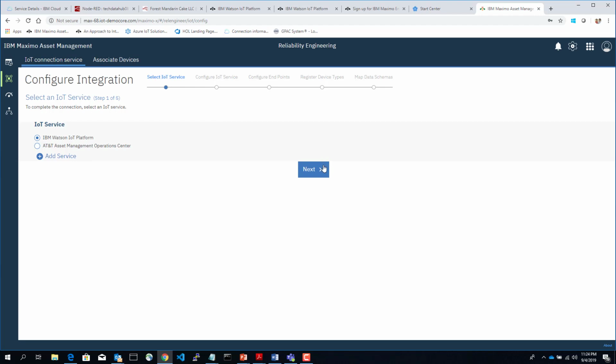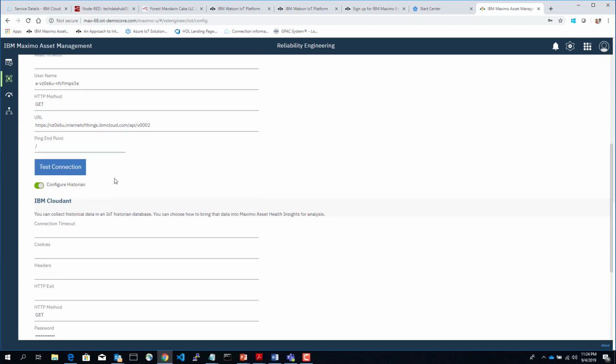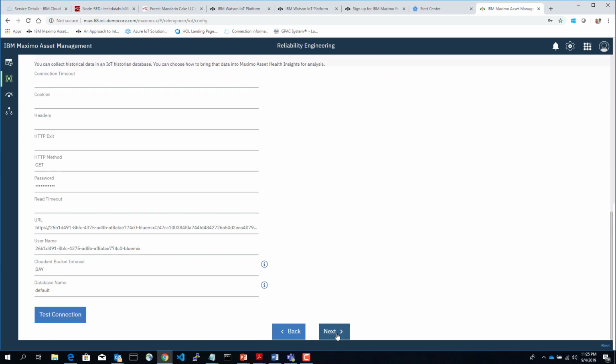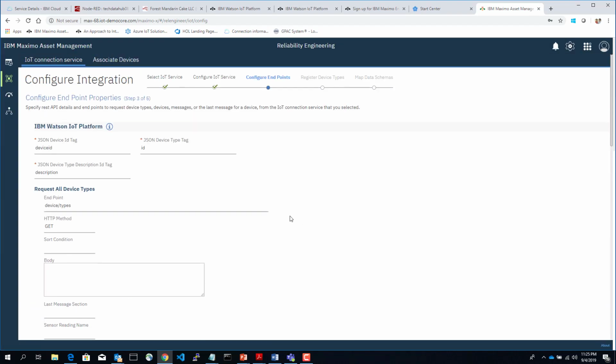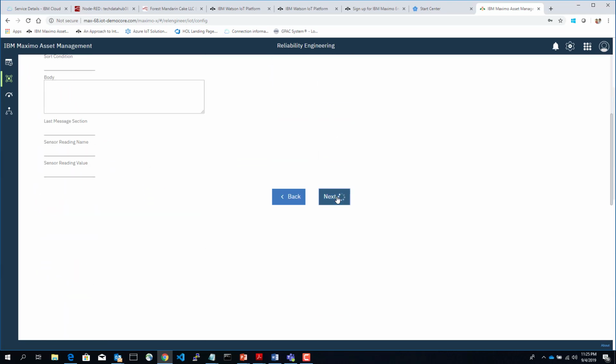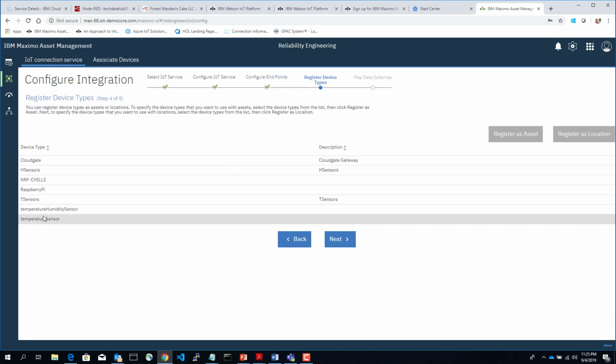You need to set up the endpoint, IoT platform, and cloud, and you need to set up the endpoints and set up the device types. What exactly device do you want to set up?